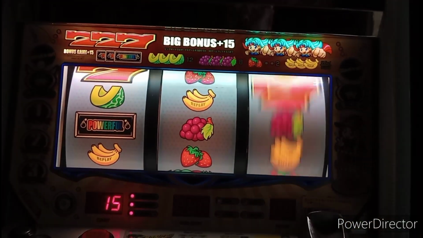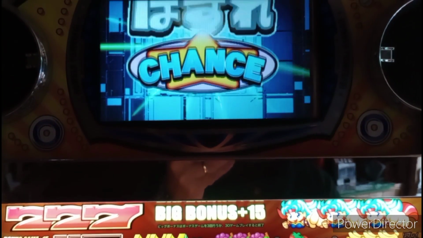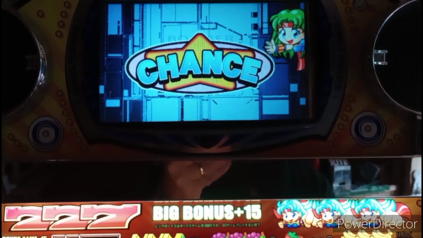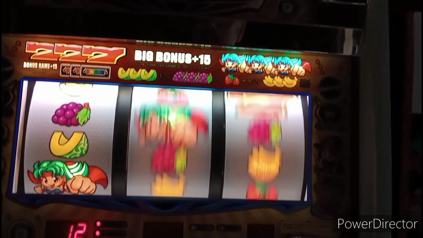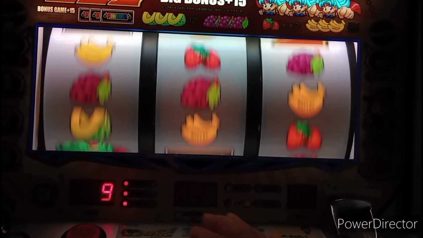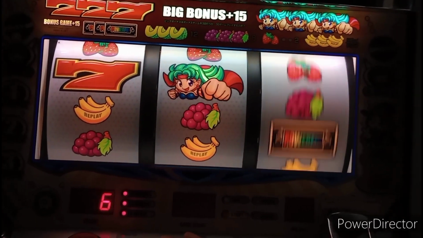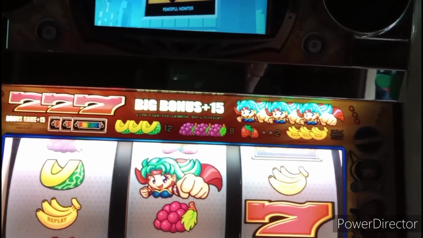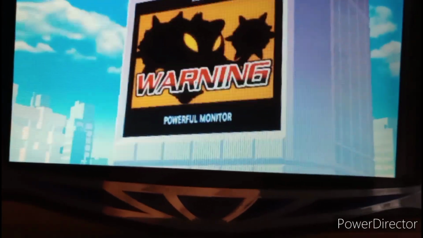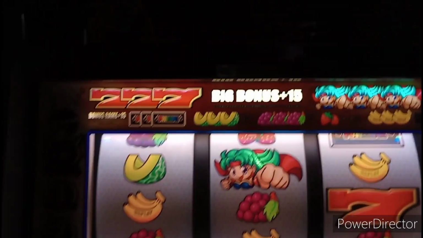Alright. That can mean anything. Chance means sometimes you're going to get a jackpot, but it don't always happen. All right, here we go, bad guy. I've had to just unfree a gem, so let's see if I can get the feature going.